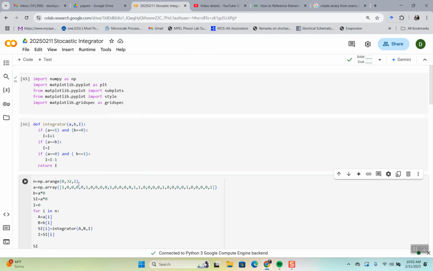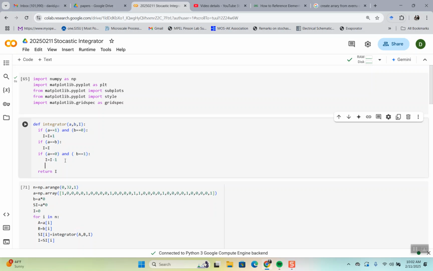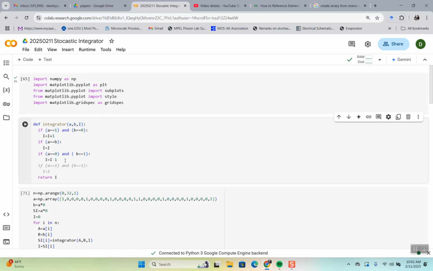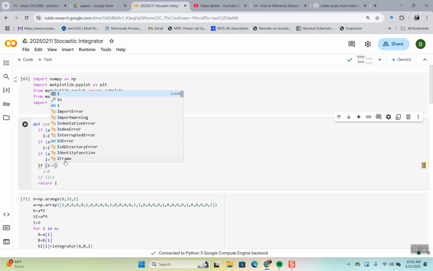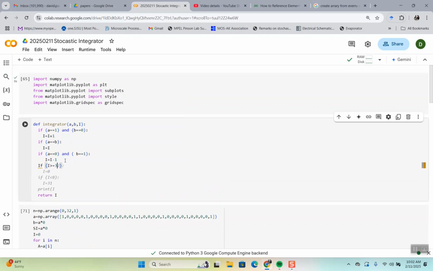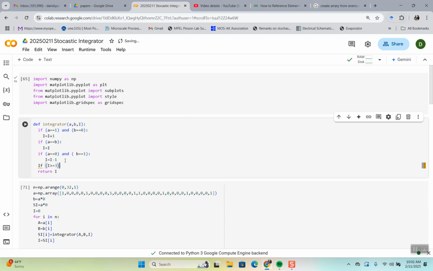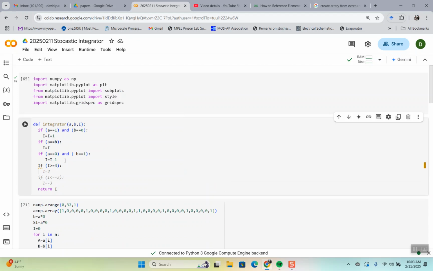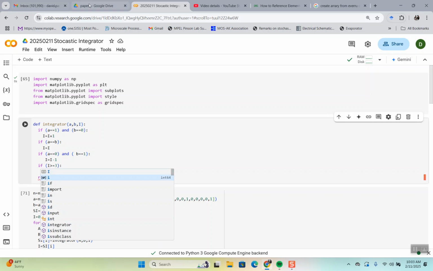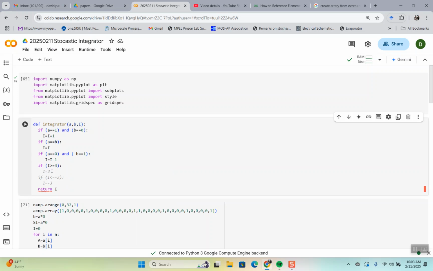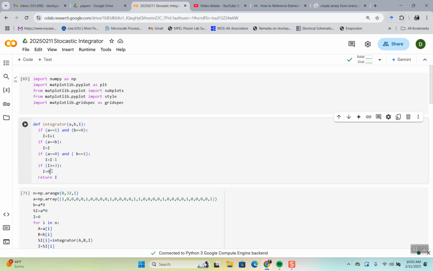So yes, if I want to make, I'm just going to try some code here, see if it works or not. I want to make a sawtooth. Let's see, if I is greater than or equal to 3, I equals 0.